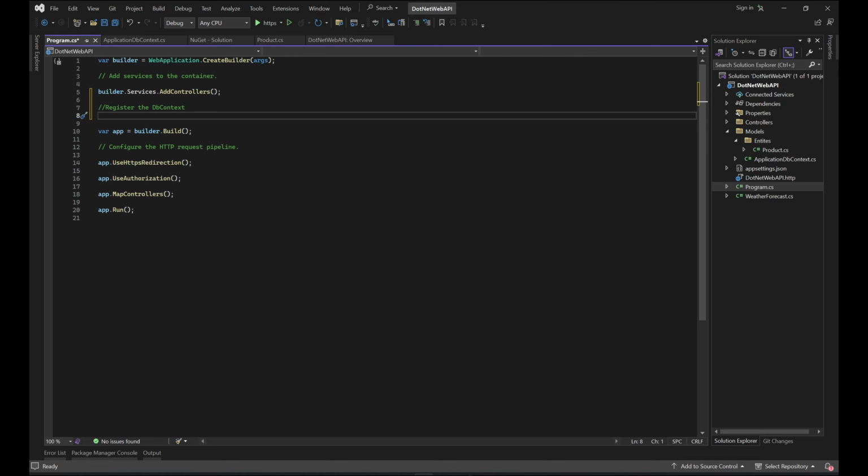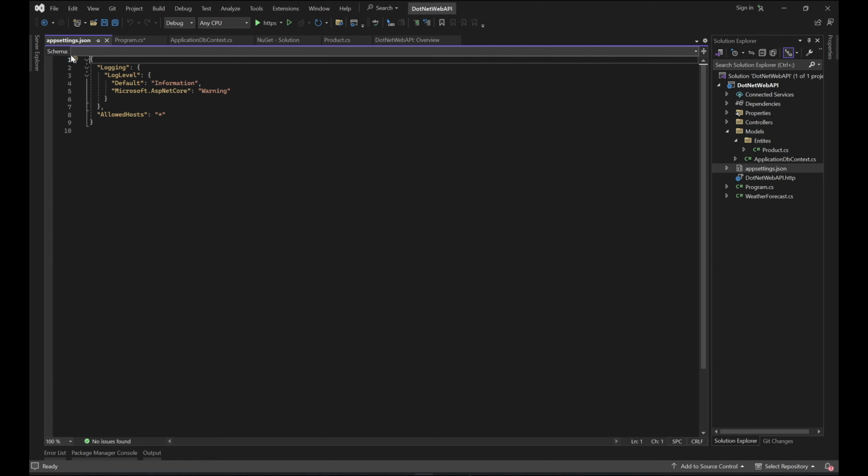connection string within the appsettings.json. I was about to forget this step. So, connection strings, I'm going to name it default, and then we have to paste the connection string.